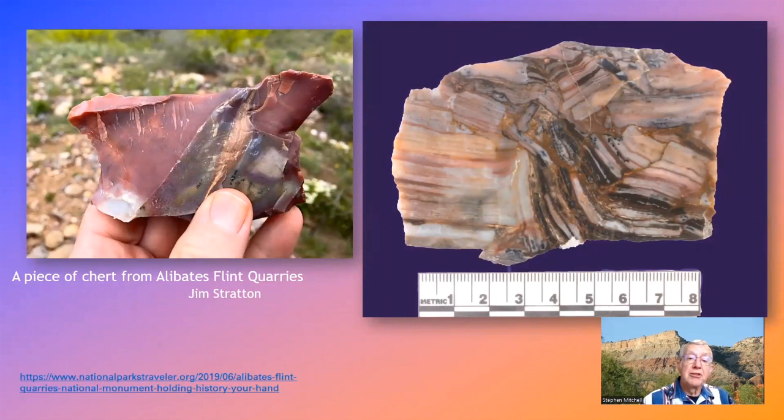A piece of chert from the Alibates flint quarries that comes from online. And then there's a piece on the right that is a piece that I've cut and polished. This was given to me and was collected well before there was a national monument in this area. This was when it was possible to collect that, from one of my professors in the school that I went to. You can see that the material has been brecciated, been broken apart, been re-cemented into a solid rock this way. You can see some of the bedding within it from the original rock. And there gets to be an interesting story for how this came to be. At least it's interesting to a geologist. Let's see what you think.